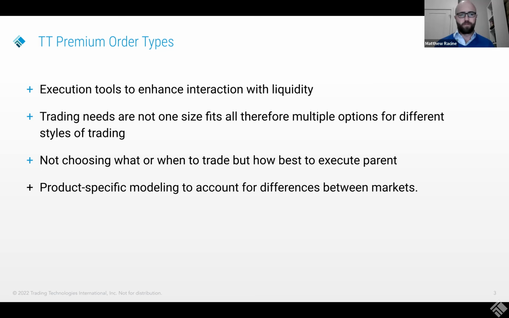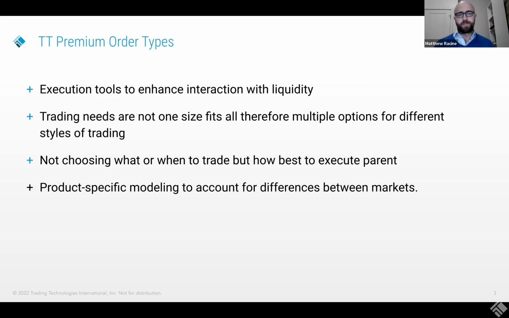In terms of premium order types, what they're not is a strategic trading model. It's helping decide how to best execute within the confines of the order type that you're using. It's not selecting what or when to trade something. So occasionally that gets a little muddled, and we like to make sure that there is that clear distinction. This is not something where you're trying to sell alpha or a trading strategy or a model for something like trend following. It's really helping optimize that overall execution problem.